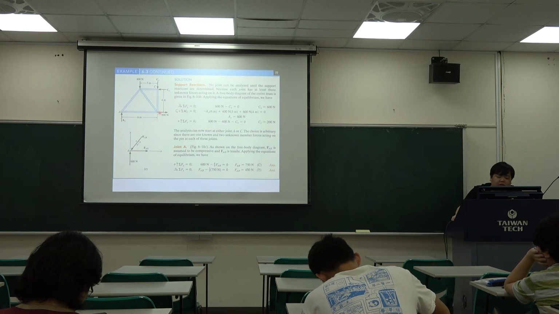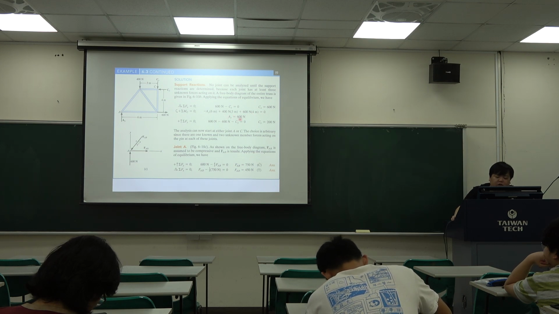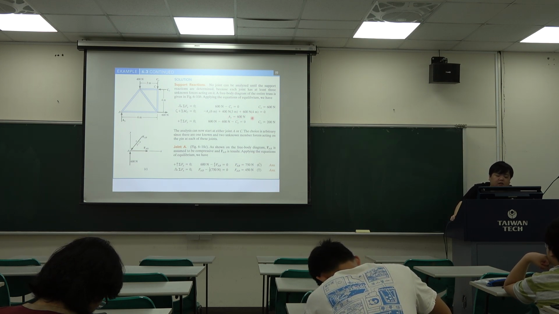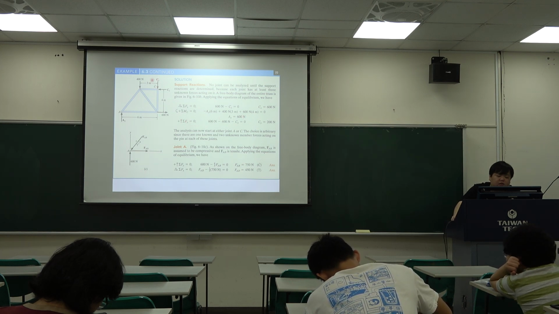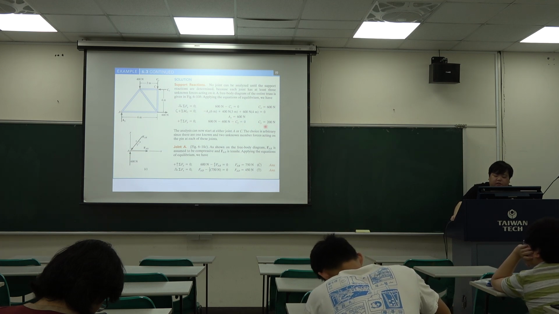And we can also use this force to take moments about point C, getting the positive moment. In summary, these three moments together are equal to 0. Then you can calculate Ay equal to 600 Newton. Then we can also do the summation Fy equal to 0. So negative this force, minus this force, then plus this force is equal to 0. So we get Cy equal to 200 Newton.